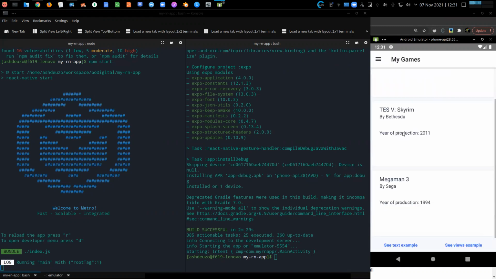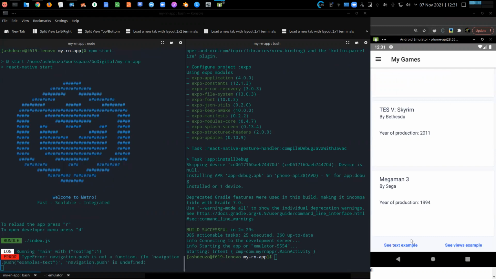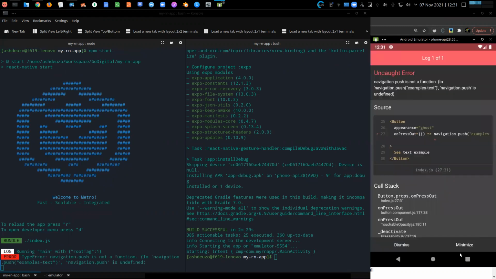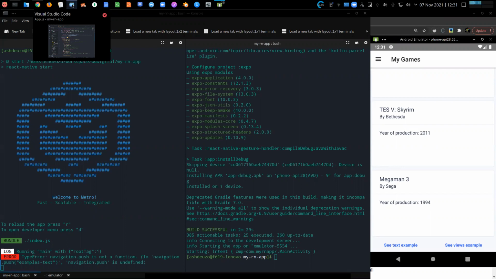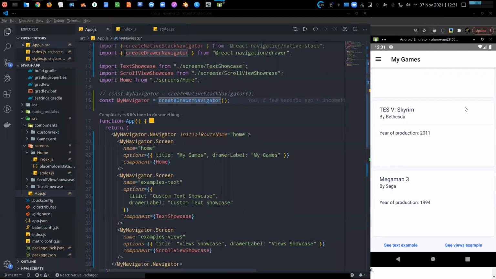This one still works, by the way, I believe. No, it doesn't, because it's not a stack. It needs to be a stack navigator to work. And actually, what we could do is that, what can we do?